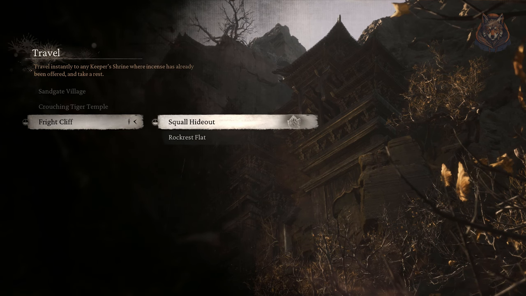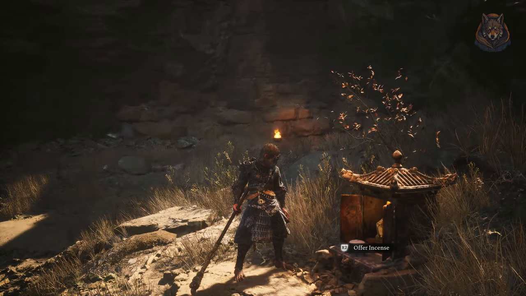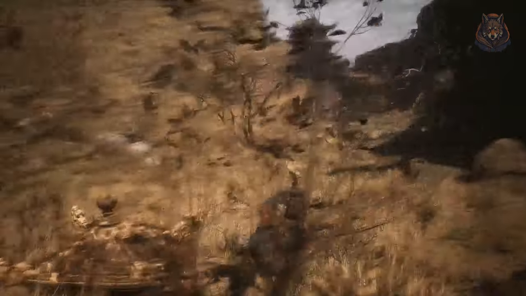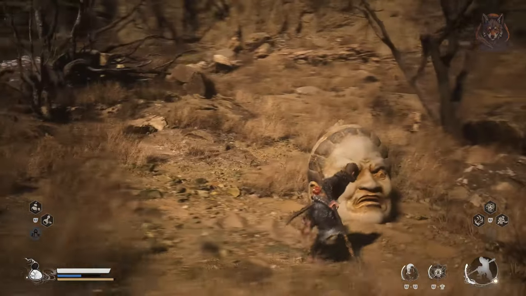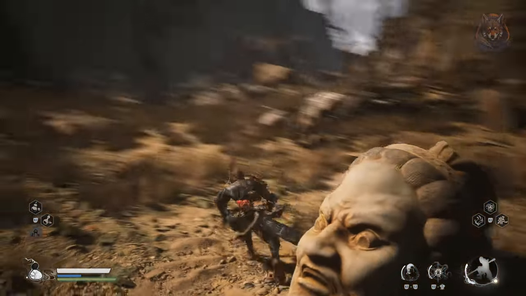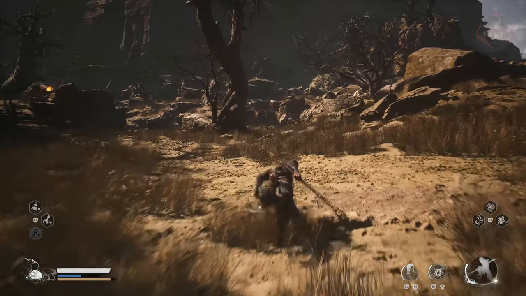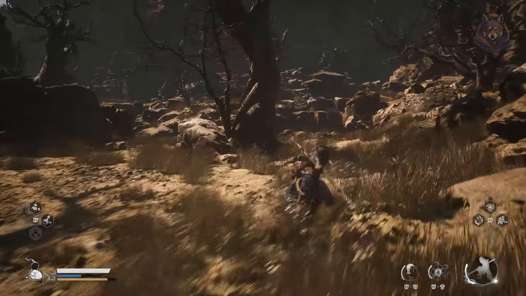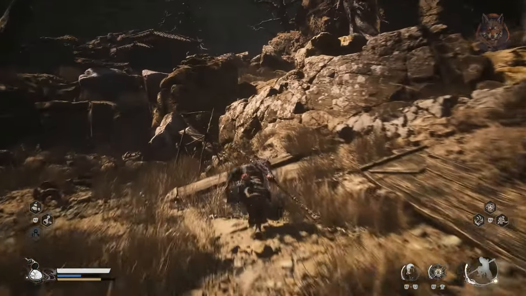Hello and welcome to this Black Myth Wukong guide on how to get the secret Cloud Patterned Stone Staff weapon, a powerful and missable item in chapter 2 that requires finding 6 Buddha head statues and collecting their eyeballs. Let's begin, and we are at the first location, which is next to the first shrine in the Fright Cliffs area called Squall Hideout. I'm going to walk you through collecting all 6 of these in order, and then we will continue on.